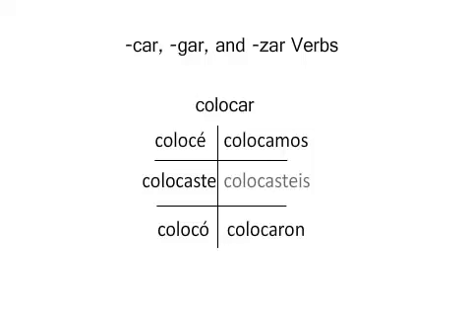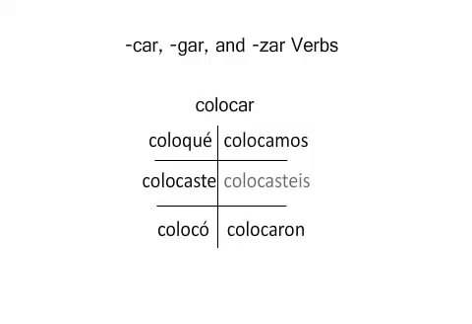In Spanish, we typically try to maintain the original sound of the word, and so they don't want this to be colocé, they want to keep the K sound instead of the S sound. In order to maintain that K sound then, what we do is we change the C to a QU. Remember that QU in Spanish also makes the K sound, so now we have coloqué, colocaste, and so forth. The change only happens here because that's the only place we had a problem.